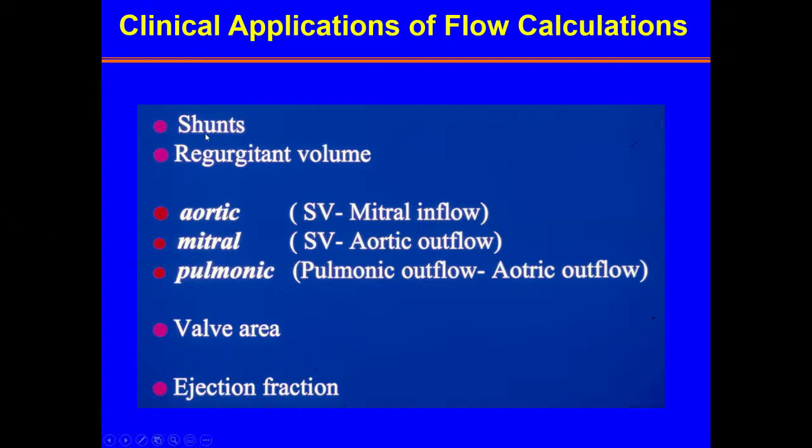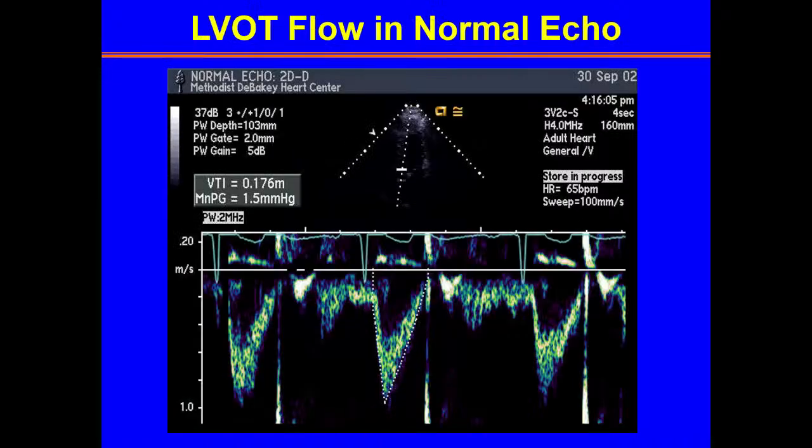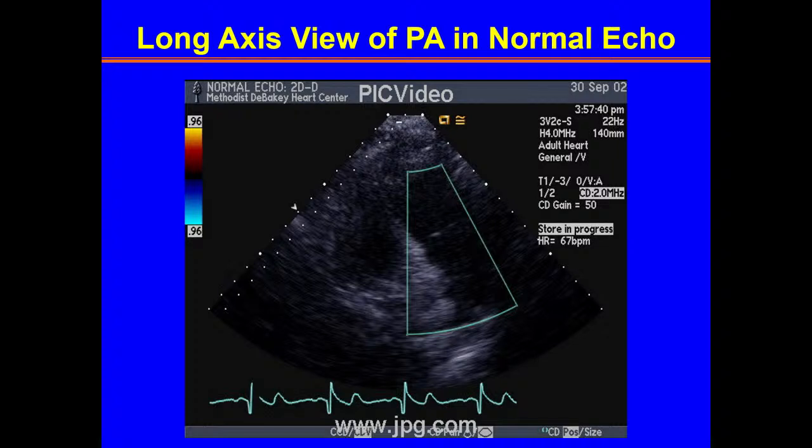Flow calculations are needed if you're going to quantify shunts, you're going to quantify regurgitant volumes. We'll go through these in detail, and flow calculations, and as well ejection fraction. So how do we calculate flow through the LV outflow tract? We go to the parasternal long axis, we zoom. The reason we want to zoom is to minimize the error. And now I have the diameter, and that's the time velocity integral here, the product of velocity and time. And then you assume a circular cross-section for the LV outflow tract. You multiply it by that, you have flow through the LVOT.